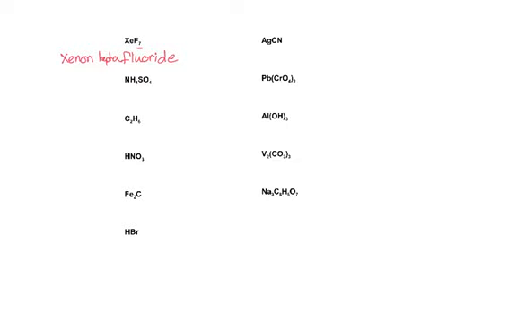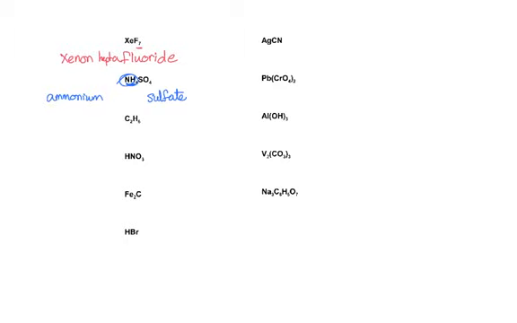NH4SO4. The name of the first one is ammonium. The name of the second one is sulfate. This is ionic, so you would need parentheses if you have a metal that's not in group 1, group 2, or aluminum, zinc, or silver. In this case, you don't really have a metal, it's just ammonium, so you leave it as is. So basically, write the name of the first one, write the name of the second one. If it's covalent, you add prefixes. If it's ionic, you add parentheses if you need them. If it's an acid, then it has its own way of naming.